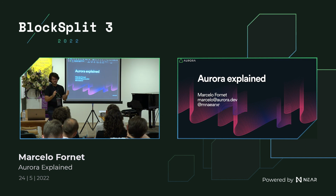As I say, the relayer can be executed by anyone, but in general, you need to go through some relayer. It doesn't need to be the same. The relayer is just an interface to Aurora Engine, but it's just one. There could be multiple, or you can even get really low level and interact directly with Near RPC and the Aurora Engine. You don't even need to go through a relayer. This is not easy in some sense because we're not optimizing for that user experience at all, but it's certainly possible.